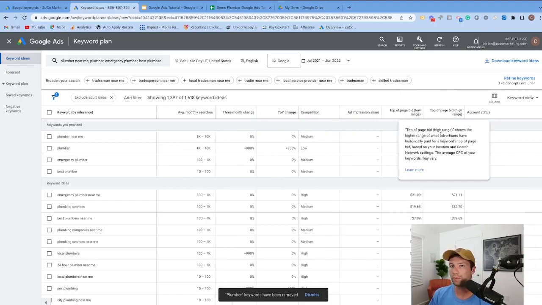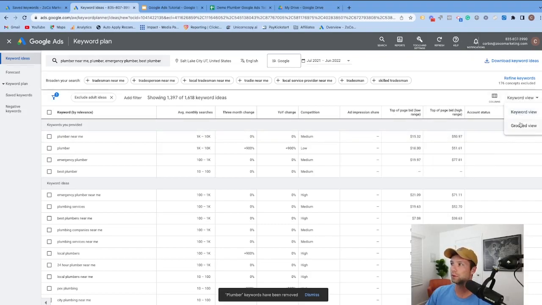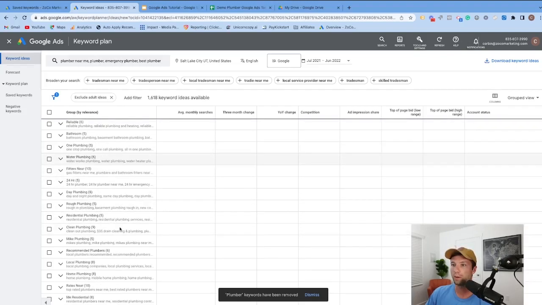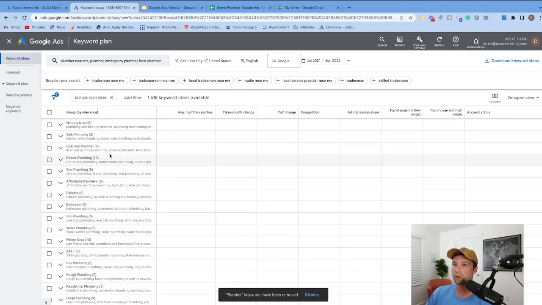When I am doing my keyword research, I like to group the keywords instead of picking each one individually, because if you pick the keywords individually, then you've got to figure out which groups you want to place them in. Google has made this really easy for us by going from keyword view to group view. This is a pro tip to make your keyword research a lot easier. Now, as you can see, Google has grouped all these keywords into baskets for me, and what I like to do is go through and find particular themes for these keywords.